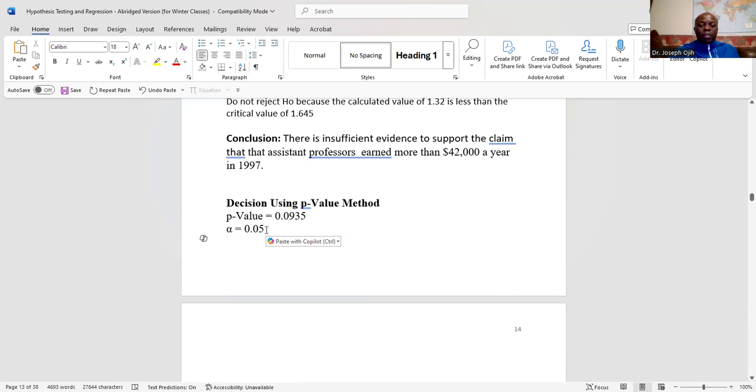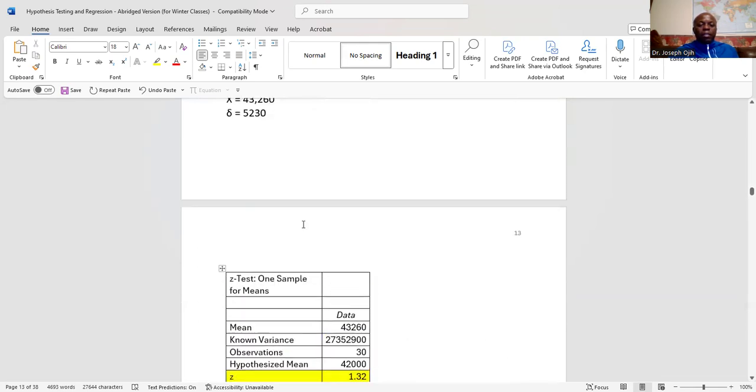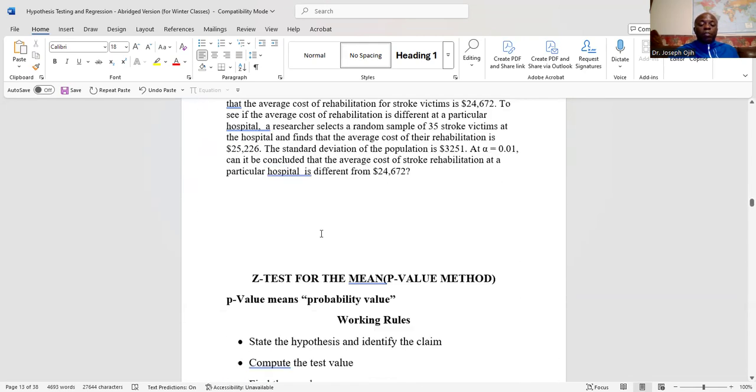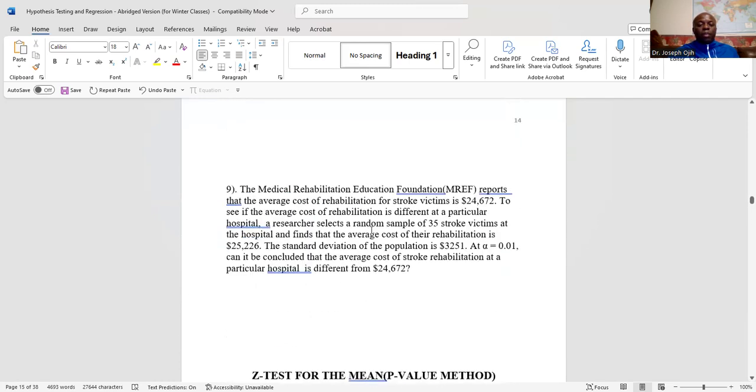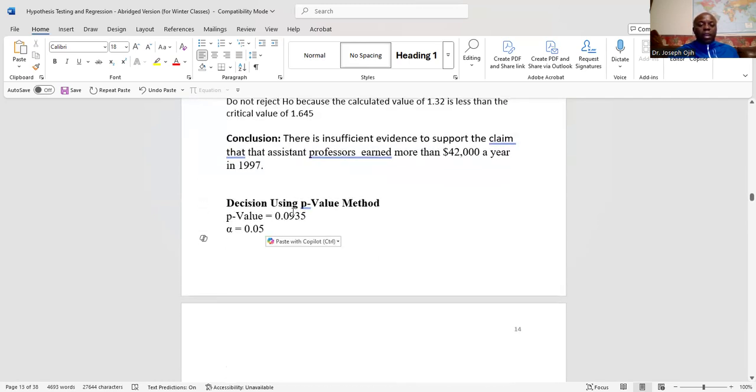Remember the decision criteria if you're using the p-value method: if the p-value is less than or equal to alpha, reject the null hypothesis. But if the p-value is greater than alpha, do not reject the null hypothesis. So here the p-value is bigger than alpha, so do not reject the null hypothesis.